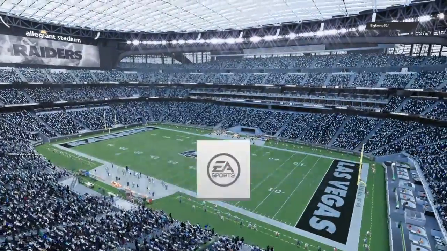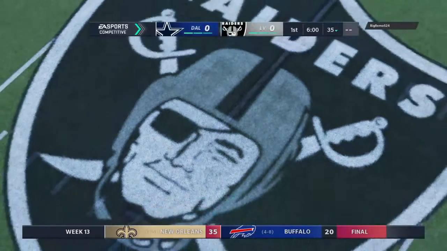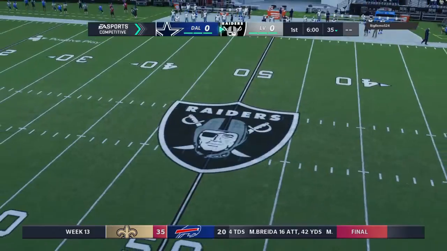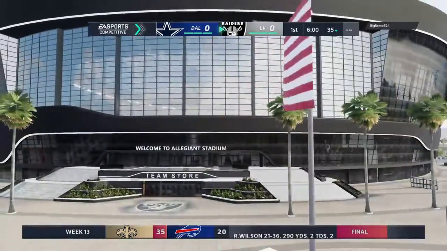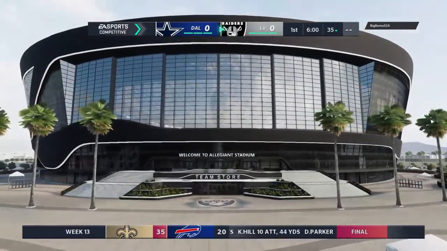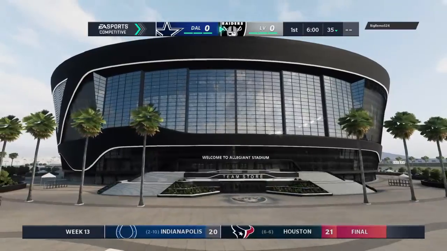NFL football has come to Southern Nevada as we are in the menacing new Allegiant Stadium here in Las Vegas. Nothing like the fanfare of introductions to an NFL game, and that was in evidence a moment ago. Fireworks, pyrotechnics, you name it. This crowd is ready as their guys get set to match up between the Dallas Cowboys and the Las Vegas Raiders.